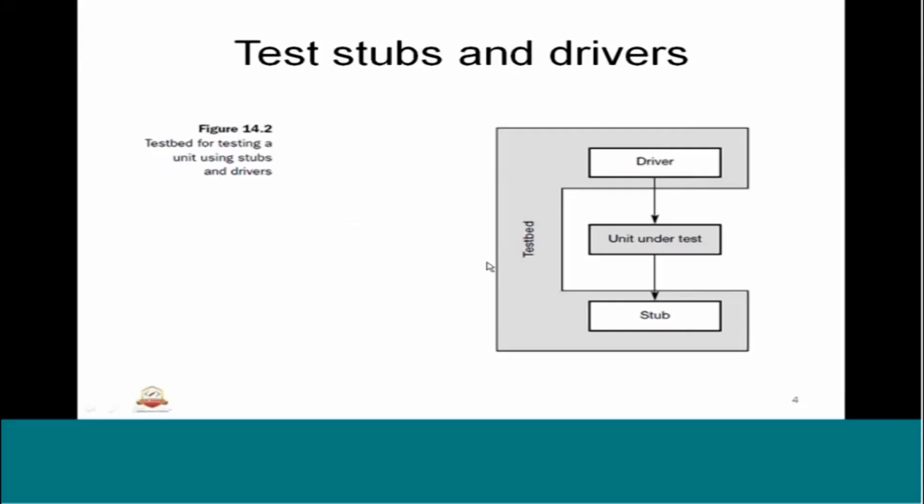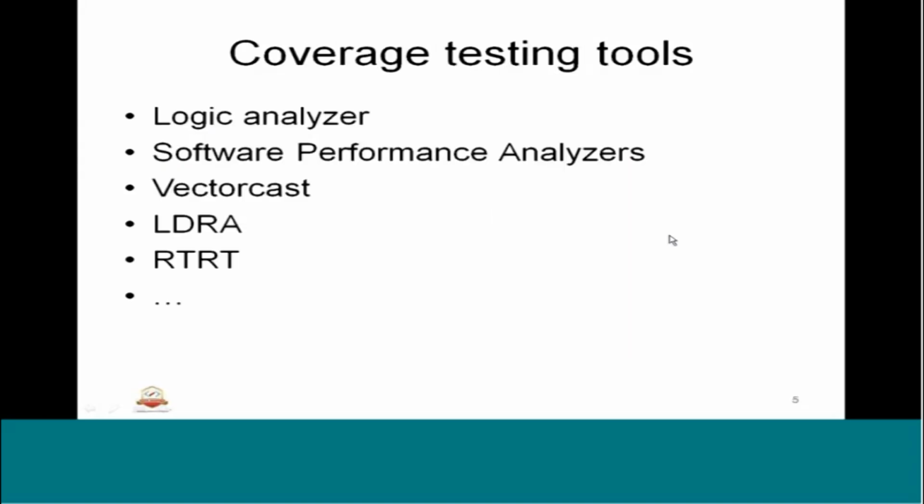So the unit is getting used by the test driver, and the unit can be replaced with the help of a test stub. So test stubs and drivers are part of the test bed, and the unit will be subjected to test. Okay, coming to the various aspects of the tools that are used in white box testing.